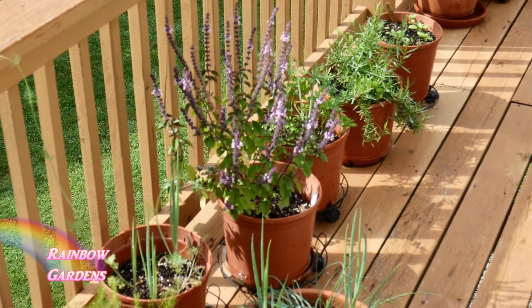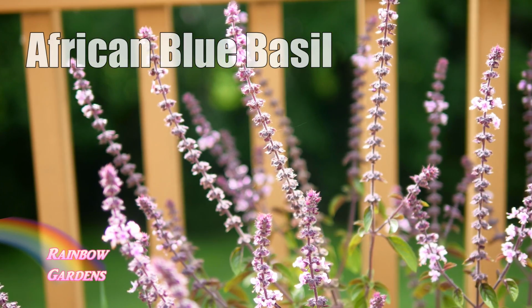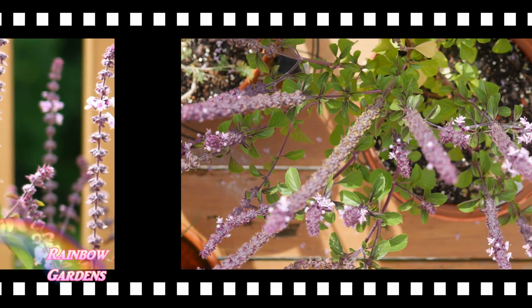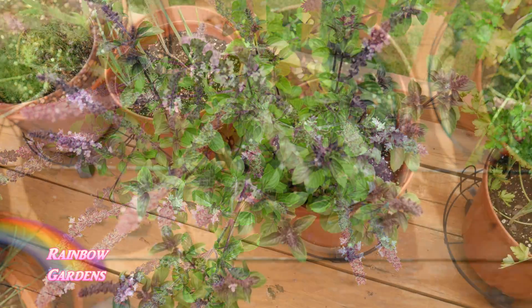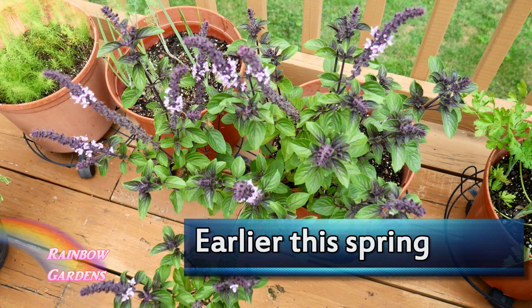And over here is the African blue basil. I've shown you this in some other videos, and I've explained that you can only grow this from a cutting. You cannot grow it from seed, and therefore this is the only basil that I like to grow from a cutting. All of my other basils, I love the sweet flavor of growing from seed and that new growth.